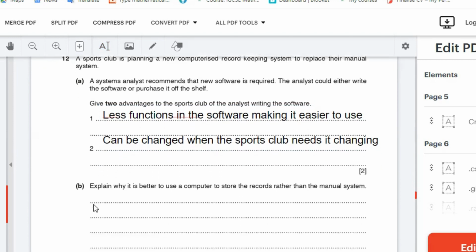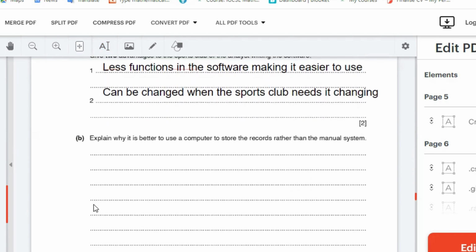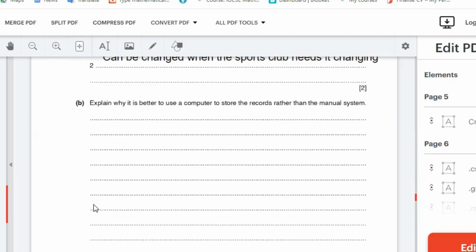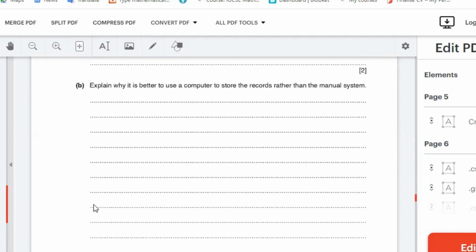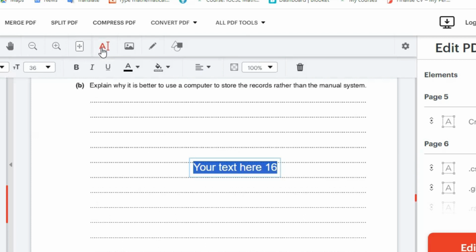B now. Explain why it is better to use a computer to store the records than the manual system. So you have 6 marks. That means we should have at least 6. 1.